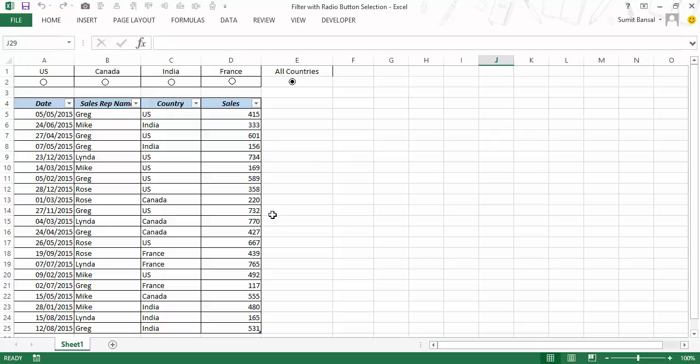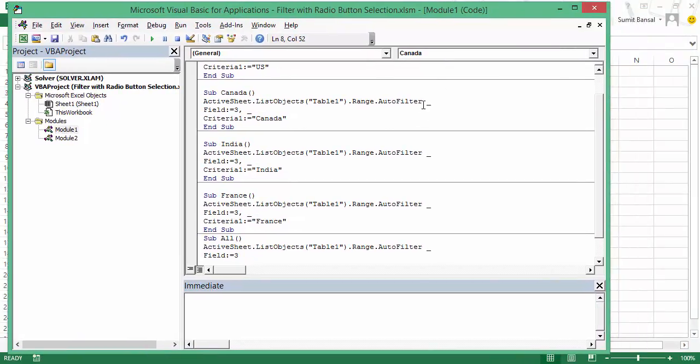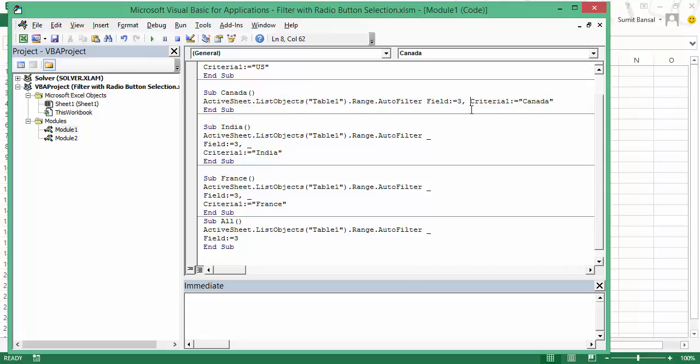One thing that I want to highlight here is that in this code, I mentioned this is a single line code, but if it's a long line and you want this code to show up in your screen nicely, what you can do is you can simply use an underscore. So here, if I remove this, and let me show you, this code would also work perfectly.